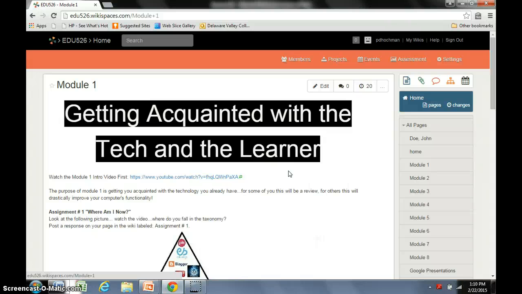So once again, let's review. 3 things. Navigating, remember to hit the edit and the save button. Make sure you have a backup copy of everything you do that you can post later. And the third and final thing, after 4 modules, send me a note that you've done it so I can look at it. And after the final 4 modules, after module 8 is complete, obviously, you want to send me a second email so I can update you.